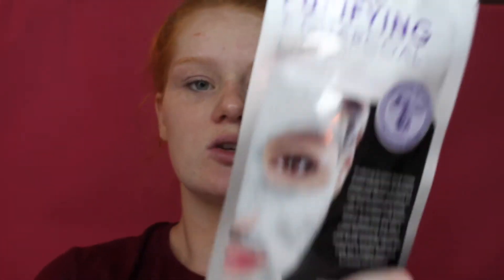So the directions say to start with cleansed skin. I just went for a shower and I removed my makeup using the Dermalogica Special Cleansing Gel. I did buy a little sample of that and found I absolutely loved it, so I went ahead and bought the medium size which is about $55 — the large is like $72, so I stuck with the $55. I then went in with a cotton pad and micellar water around my eyes just to get rid of any other makeup like mascara and stuff like that.